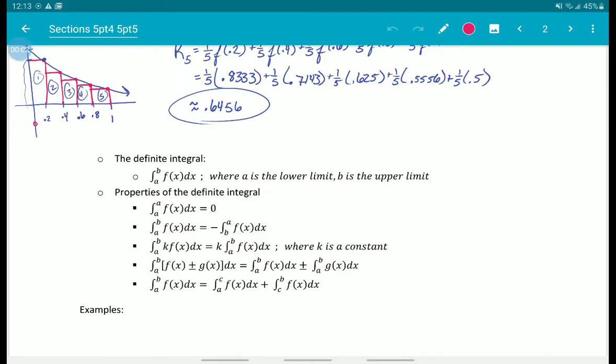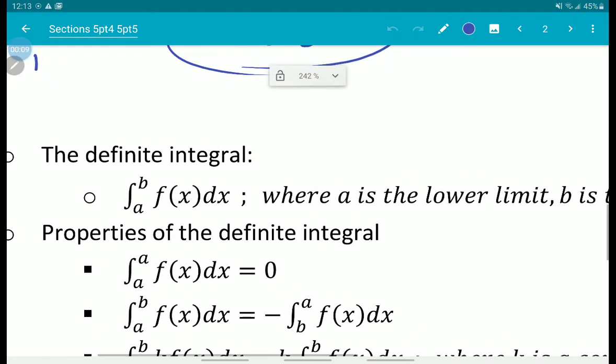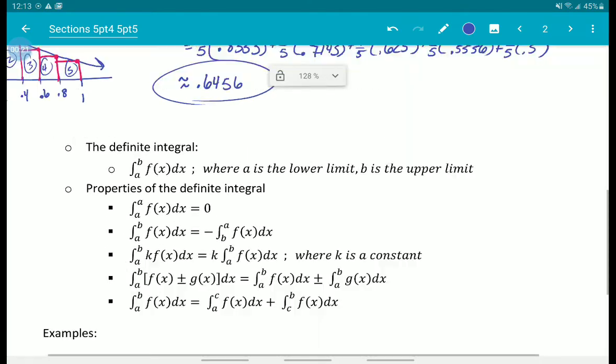In this video, we're going to talk about some properties of the definite integral. So you know you have a definite integral when you have limits on that integrand, and they're going to be numeric. They're going to be numbers. So it could be from 1 to 4, it could be 0 to 2, or it could be -3 to -1. Either way, you're going to have some kind of limit.